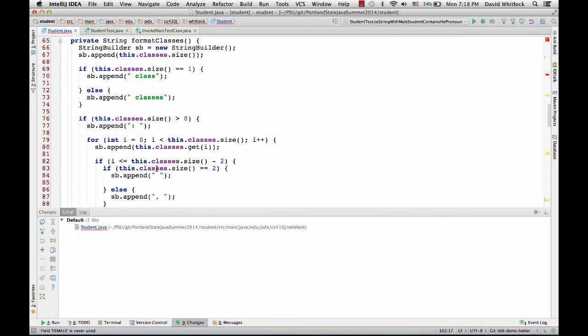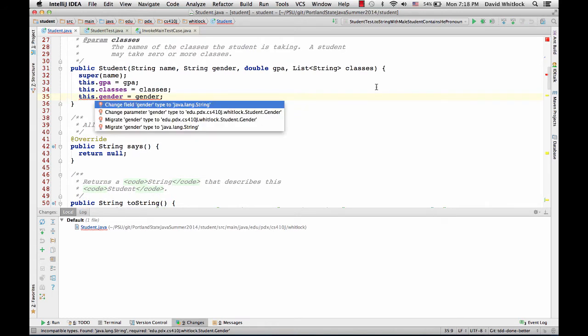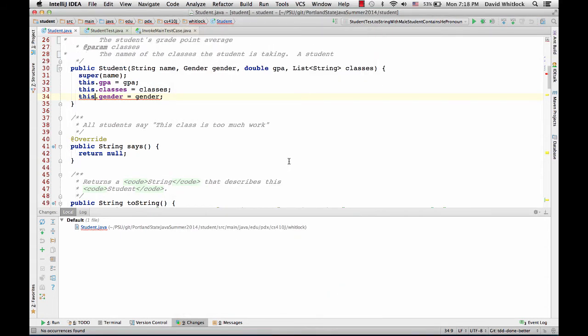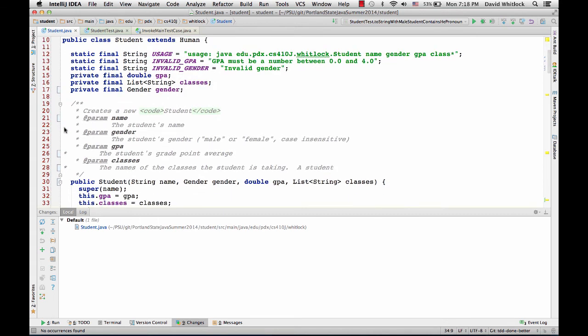male and female. So now I just need to go through, after I got a whole bunch of red in my program. Yep. Here, okay, so let's see here. Change parameter gender to that. Yep, and that's what it wants, and that's fine. That looks good. Oh, it messed up the Javadocs again. What did it change? No change there. It just did some reformatting, so I can just revert these changes.